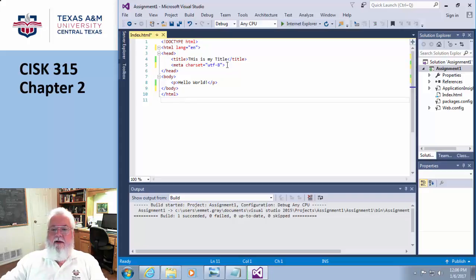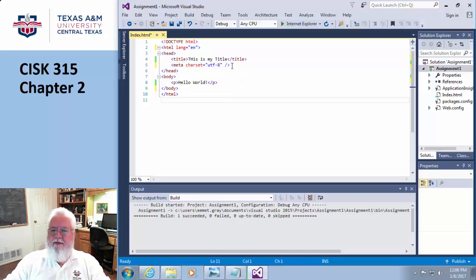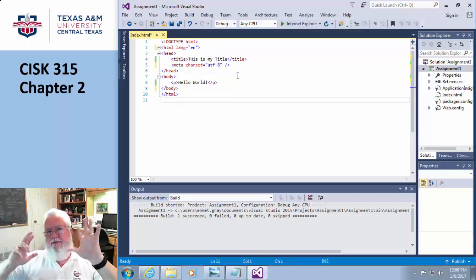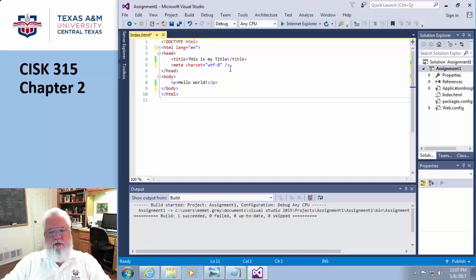It's perfectly okay. Now, by convention, and in fact, I will probably do this half the time, I just out of habit like to put a slash there, and that's kind of like a mental way of saying, no, I didn't make a mistake. Admittedly, you could leave it off.